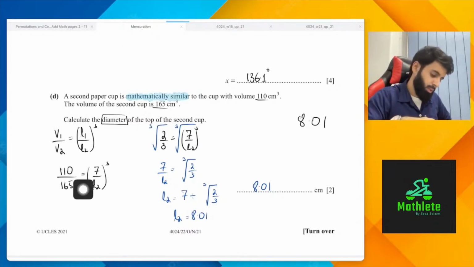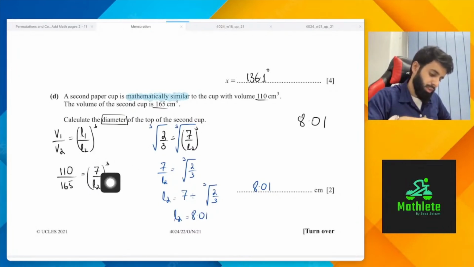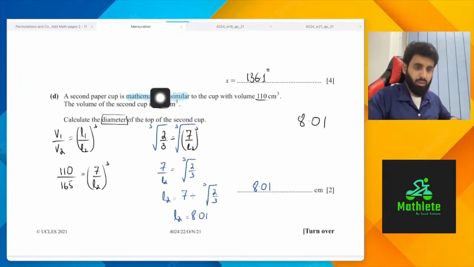Okay, equals to diameter of the first cup divided by diameter of the second cup, the whole thing cubed. ठीक है, please remember यहाँ पे अगर if you're taking diameter of one object, you have to take diameter of the other object also. ठीक है, and then we solved this. We got rid of the cube. How? By taking it to the other side, so it became cube root. Took the cube root of 2 upon 3, cross multiply किया, L उधर गया, cube root of 2 upon 3 यहाँ पे आ गया, 7 से divide हुआ, and that's it.